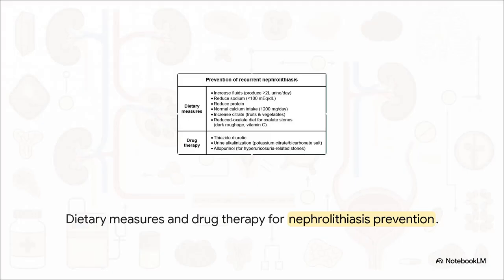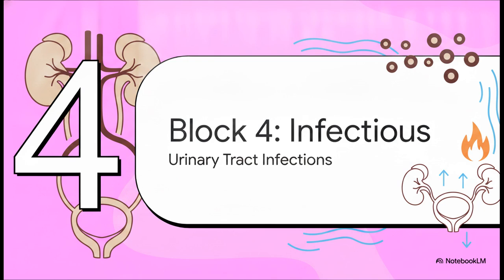To prevent those recurrent calcium oxalate stones, you need to instruct patients to push fluids hard, aiming to produce over 2 liters of urine daily, and to cut down on sodium. But here is the major testing trap: calcium intake. Patients must maintain a normal calcium intake, which is about 1,200 milligrams a day. If you tell them to restrict calcium, it paradoxically increases oxalate absorption in the gut and leads to even more stones. Crazy, right?